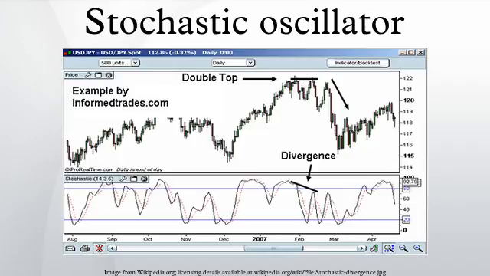The current security's price is then expressed as a percentage of this range, with 0% indicating the bottom of the range and 100% indicating the upper limits of the range over the time period covered. The idea behind this indicator is that prices tend to close near the extremes of the recent range before turning points. The stochastic oscillator is calculated where %K is based on the last closing price, the lowest price over the last n periods, and the highest price over the last n periods; %D is a 3-period simple moving average of %K; and %D slow is a 3-period simple moving average of %D.